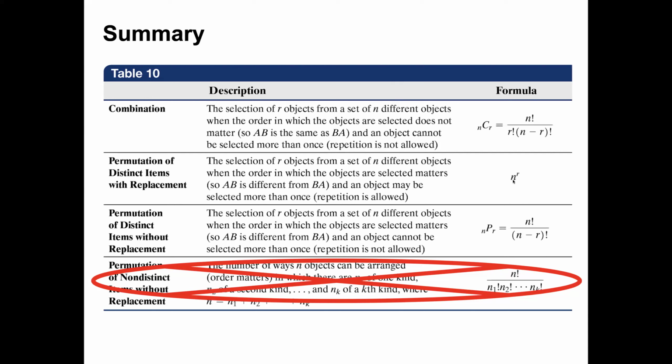From a list of N distinct items for the airport code, we had 26 letters to choose from, 26 distinct letters to choose from. How can we choose 3? That's 26 to the third power, because we could replace it and choose it again. Without replacement, it would be a permutation or a combination.